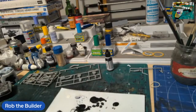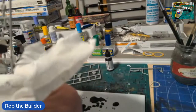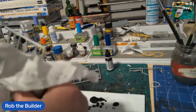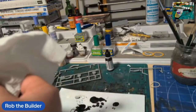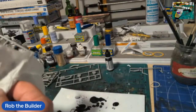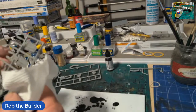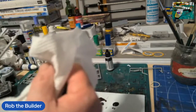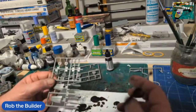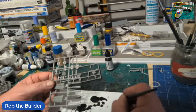So yeah, I'm not sure what insignia the early model Mustang that I have, or that's coming, has. Either way, it doesn't matter. The point is, it's going to be one of those. I can't remember what engine it had before the Merlin, but I know it was the addition of the Merlin that made it the legend, because it improved the performance and everything else, and then it was like, well, why don't we do this with it, and this, and this.